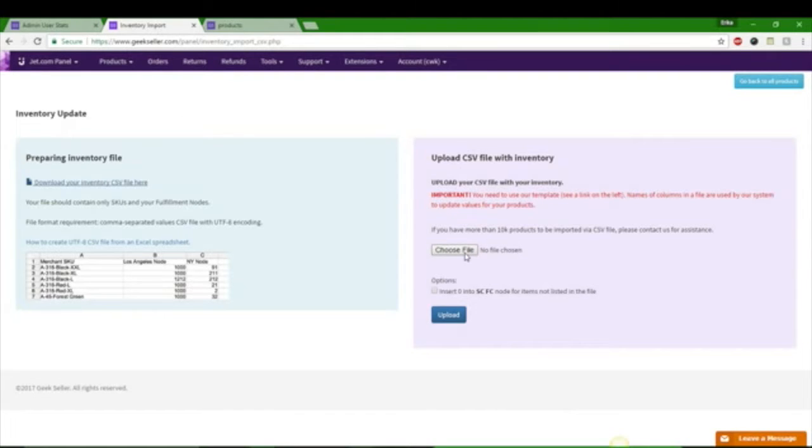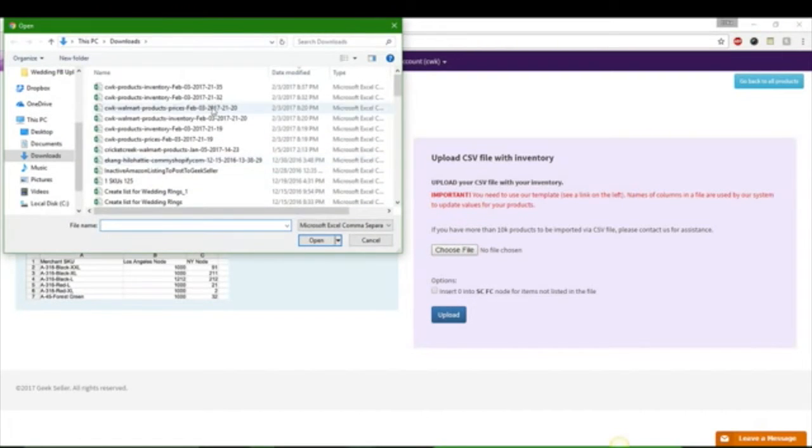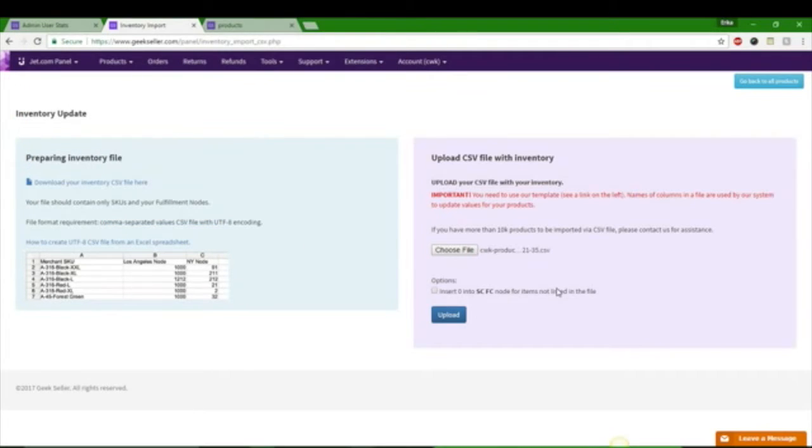So once this is done, we're on the same page. We're going to come over to the upload side, which is the right side. We're going to choose the file. I'm doing my downloads, so that's here. We're going to open this up, and we're going to click upload. Now here's the one thing, just in case. Notice how when I said you can delete everything and it won't change anything on any of the other ones. If you click this, it will put 0 in for every other item that's not in that file. If you want to do that, that's up to you. If you don't, then do not click this. We're not going to click it. So we're just going to click upload.